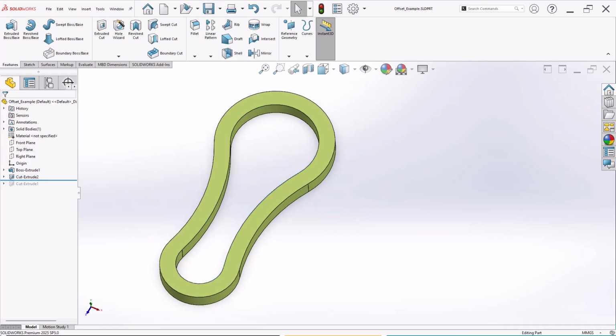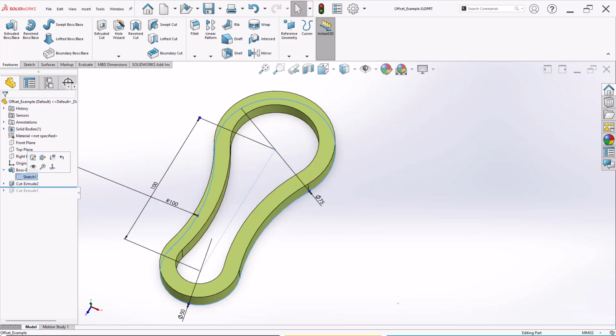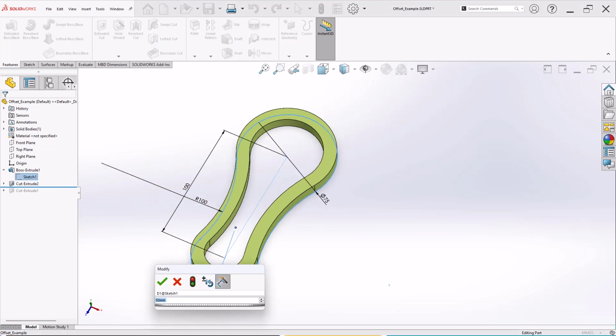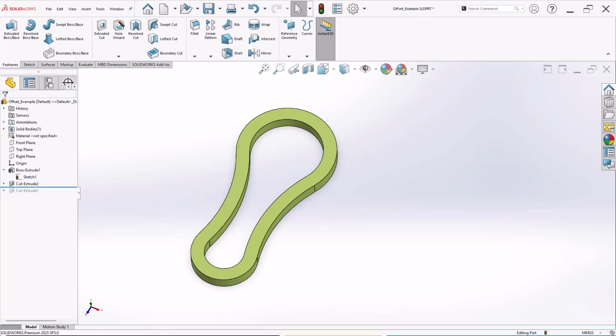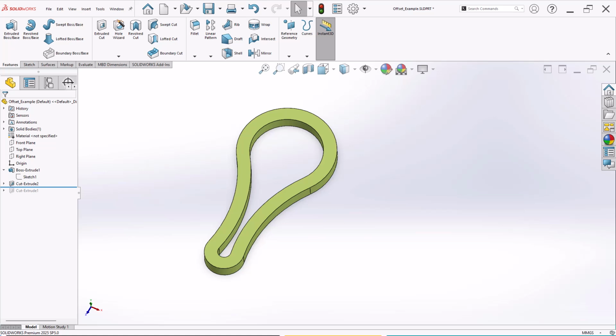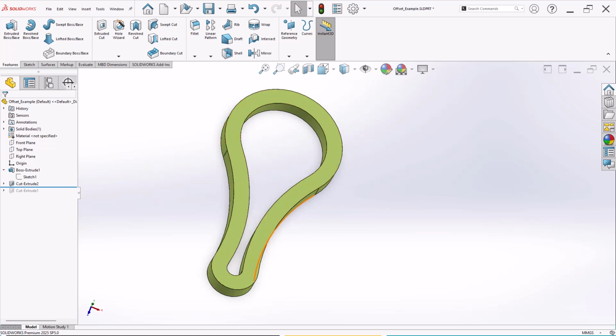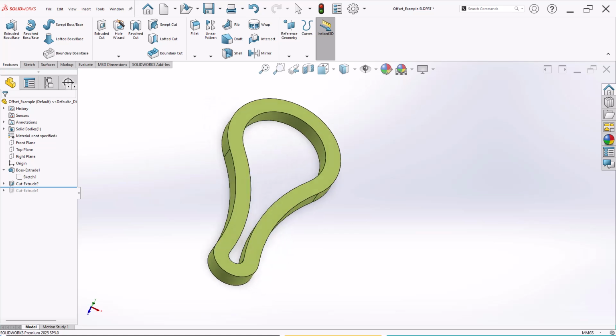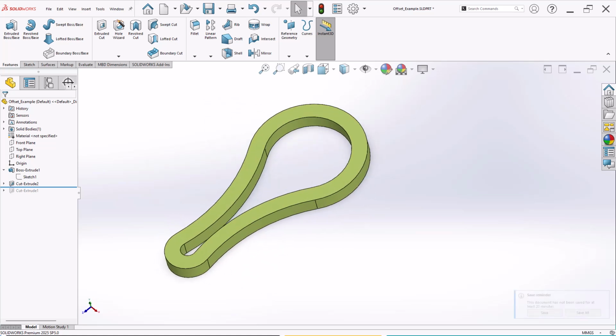Now let's try to edit this part. So I'm going to edit the original sketch. So select this sketch and try to change this 50 to, let's say, 30. Okay, and rebuild the geometry. So look over here. Because of that, the underlying follow sketch created using the offset command also gets updated. So this is the beautiful thing about offset geometry.